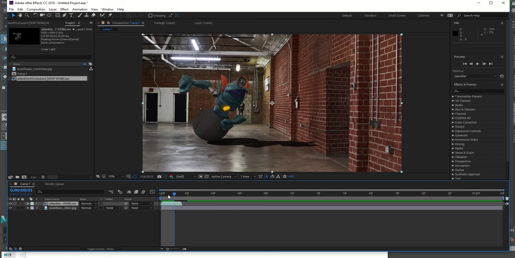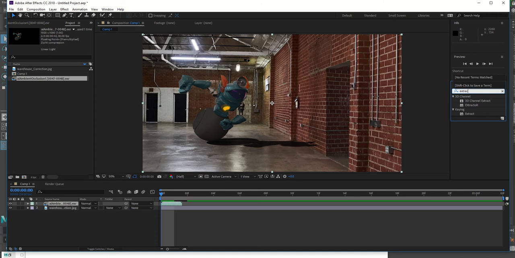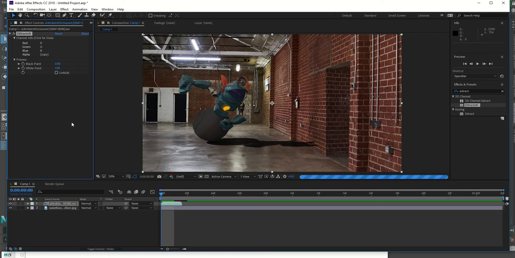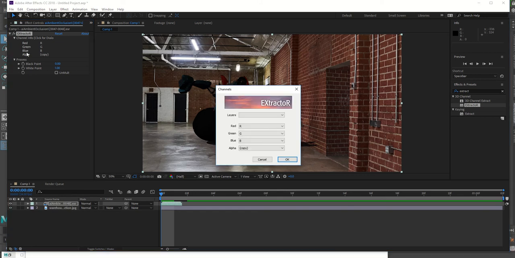So they are there. And now we are going to simply break it apart using the effects. I'm going to type extract to look for the extractor. There is Extractor, with the different extractor. I'm going to grab Extractor. I'm going to put it right on top of my layer that came from Maya, and that one creates a darker version of it here. And of course it changes here under the effects window.